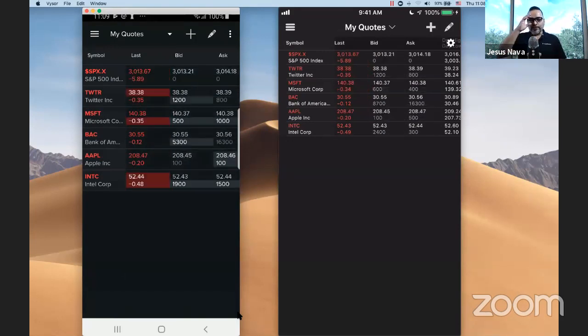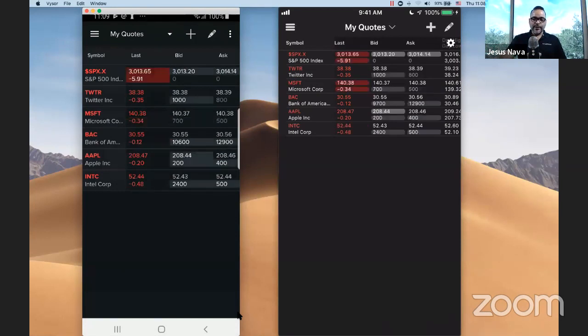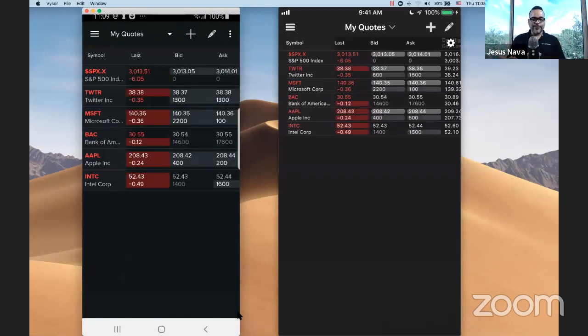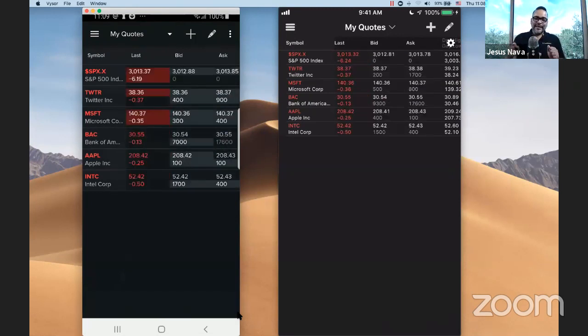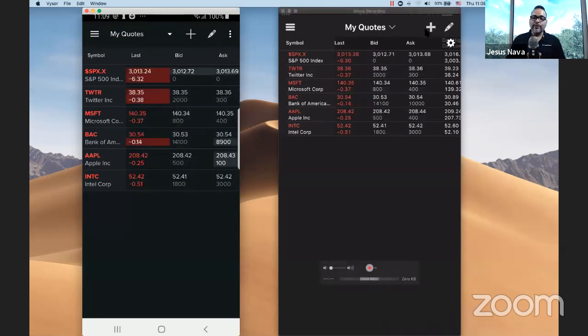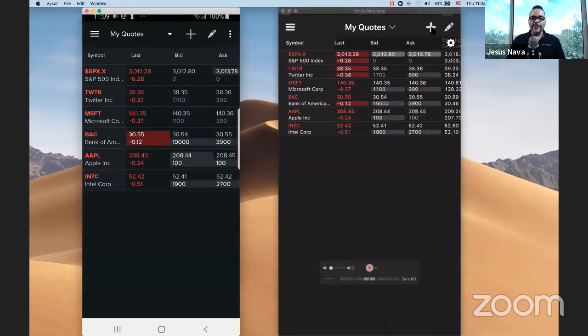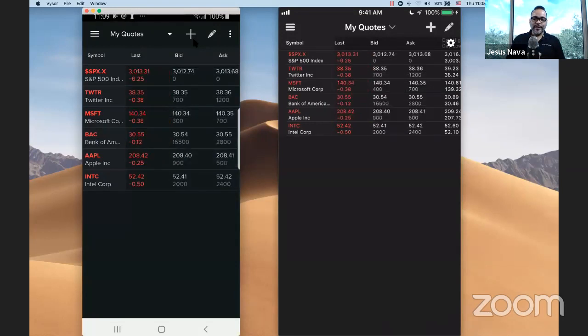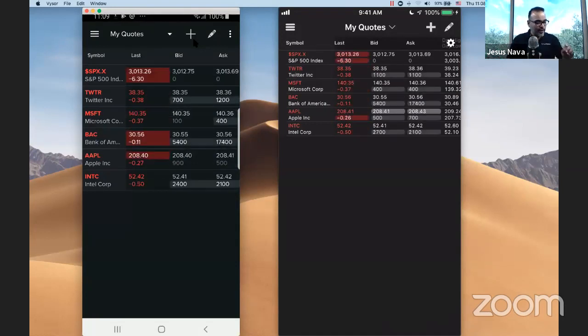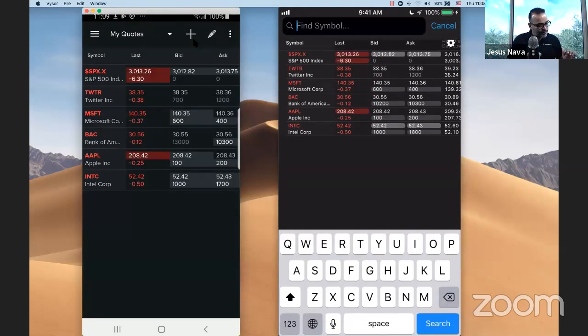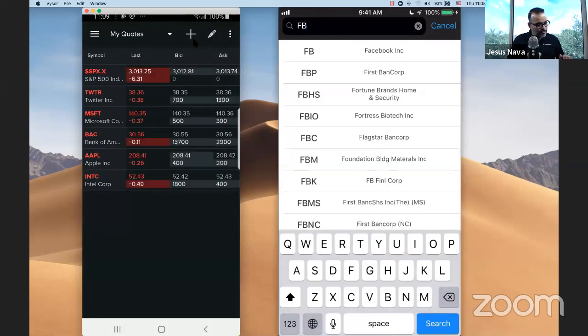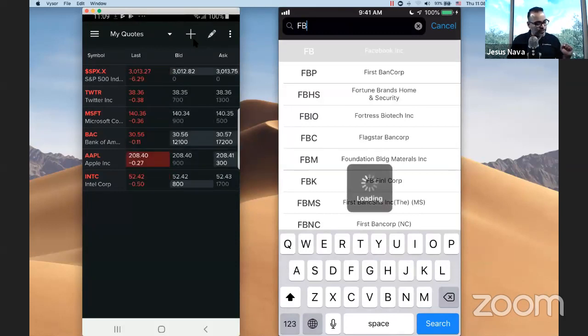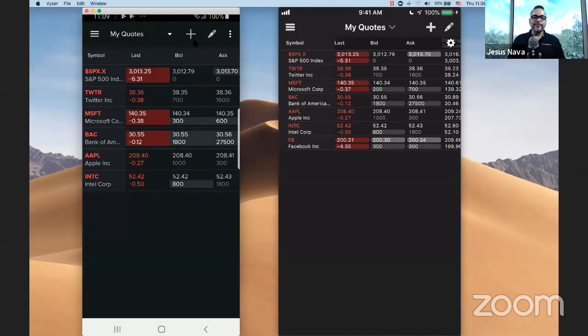The first time that you log into this mobile experience, you're going to be faced with a list of symbols. Not much of a list, I think it's just one symbol that it shows when you first open it up. But you can add symbols. Take a look at the top of the application. In iOS, hopefully you can see my mouse, you have a plus here at the top, the same as in the Android. So if I wanted to see Facebook in the list of symbols, which I don't see right now on my iPhone, I tap on the plus, I type in Facebook, I can select it right there from the search results, and it gets added right there at the bottom of the list.